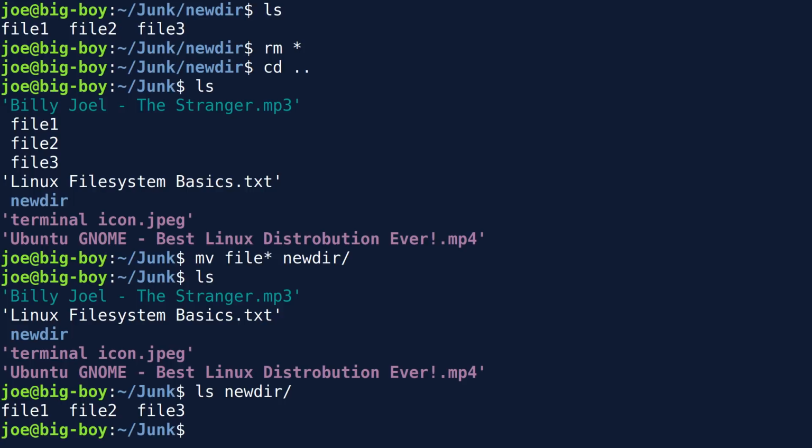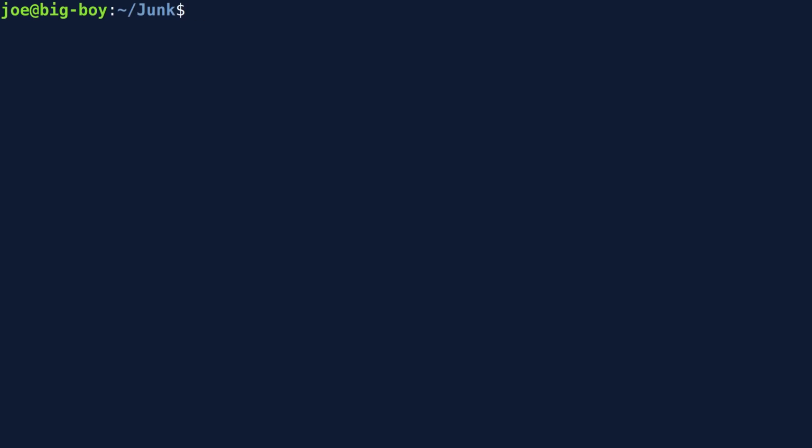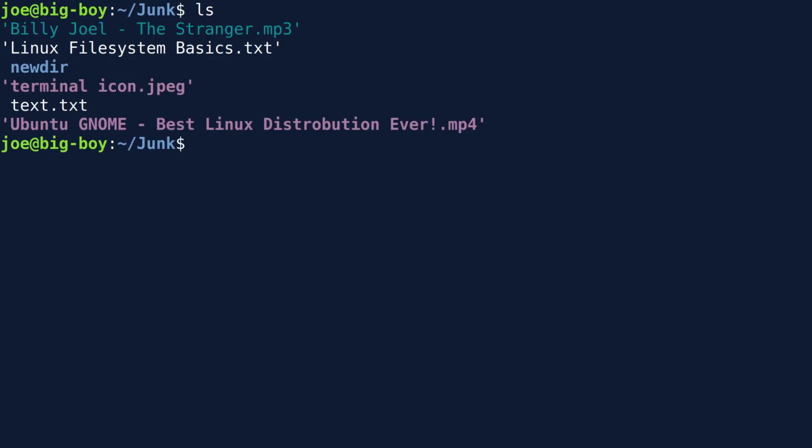So let's say that I want to just make a copy of that Linux file system thing, just so I have a backup of it. So I do copy, and then I type in li, and then the autofill takes care of the spaces, and it also puts the backslashes in there to escape the spaces so that the terminal doesn't see them. Either way, those two terms are interchangeable. It just means you're telling the shell, ignore this, act like this space isn't here. And if we do that, we're going to copy that into, and we could just say text.txt. We'll just call it that. It's just going to be the same stuff that's in there. We've created another file, and it's called text.txt. Let me clear that out. See? So we've copied that in there.